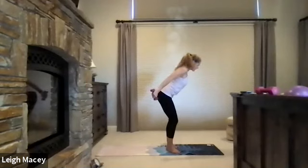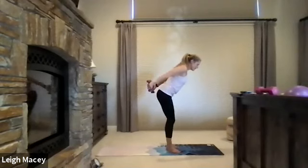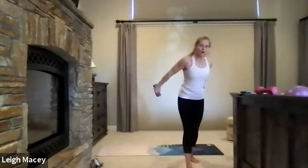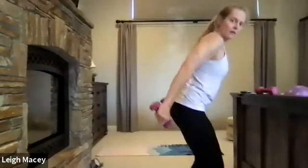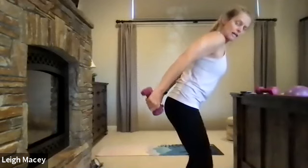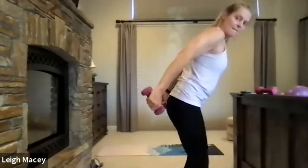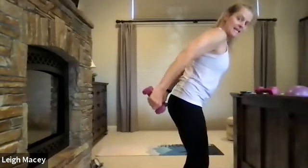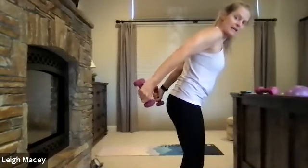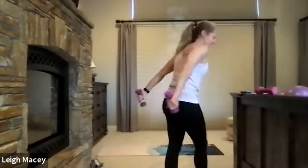Palms are facing each other. Your eye gaze is just maybe five, six feet in front of your feet. We're gonna pause it up, up, up. Palms facing with a little squeeze in those glutes. Up, try to get the palms a little bit higher. Yeah, make it smaller if you can. Only an inch. See if we can make it an inch. Ooh, yeah, nice, Susan.